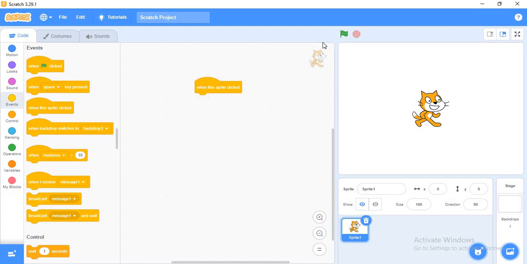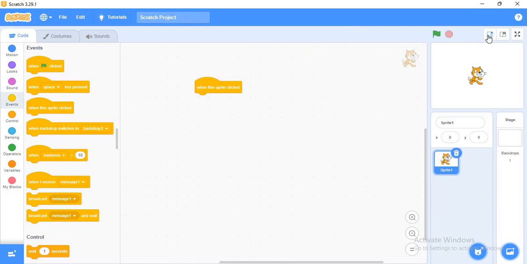Okay, now let's go on. So at the extreme right, we have the green flag at the top here. On top of our stage, we have the stop button also. We have buttons that can help us minimize our stage area so that we can create more area for writing our codes at the script area.